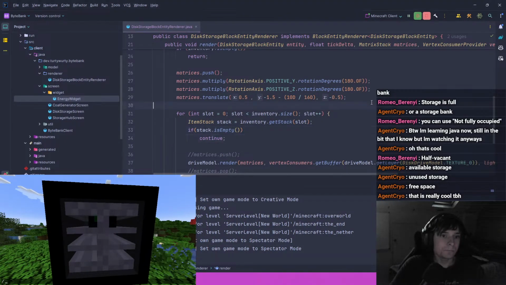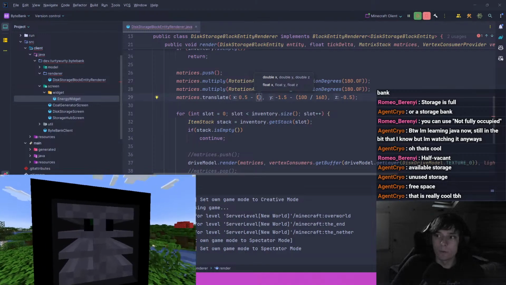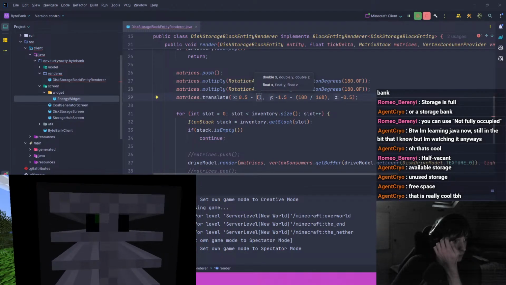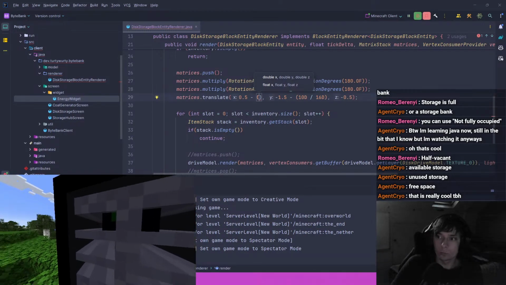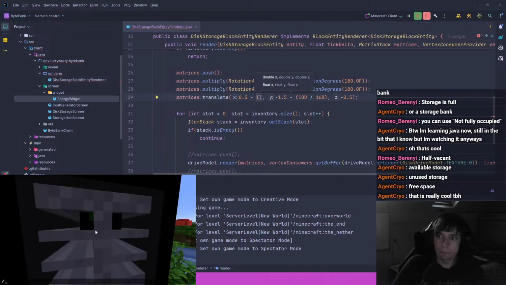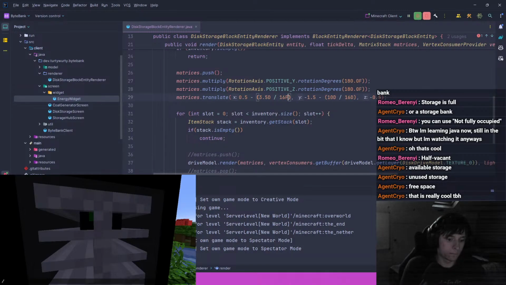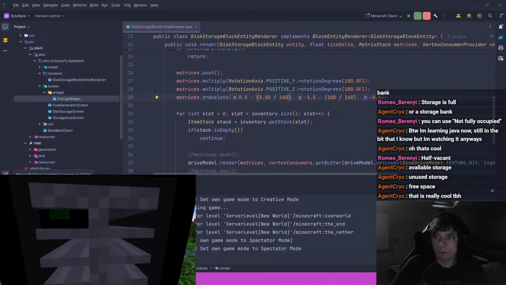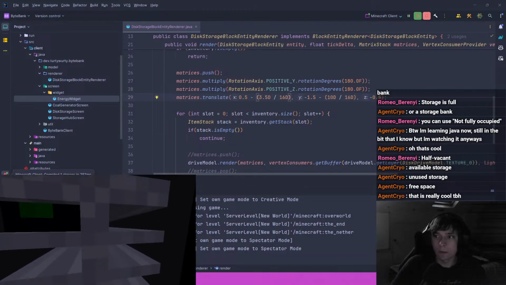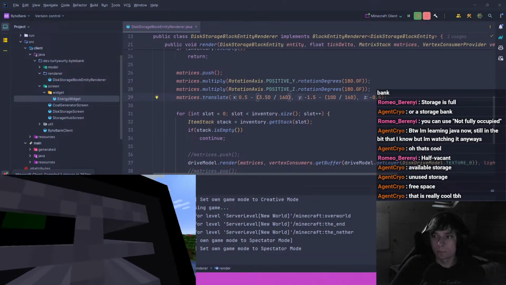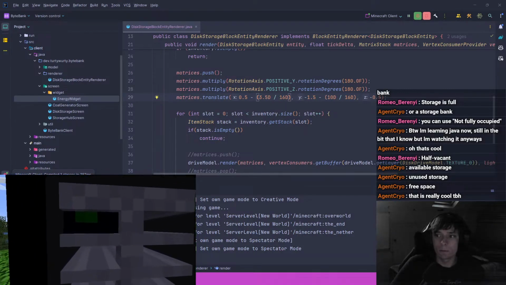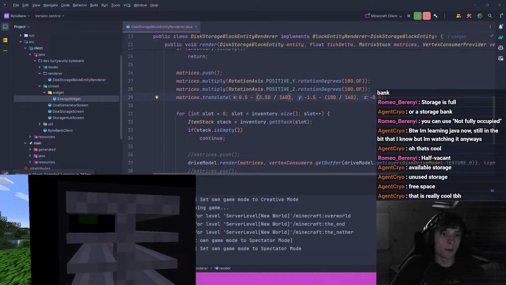There we go. So now when I actually go ahead and modify this code, I can say negative, and we're going to move it. So if we count pixels, we're going to go 1, 2, 3 pixels. It might be 3.5 though. So we'll try 3.5. Yeah, it's 3.5 because when I actually created the model, it was centered at 0.5. So it's going to be 3.5 to adjust it 0.5 like that.